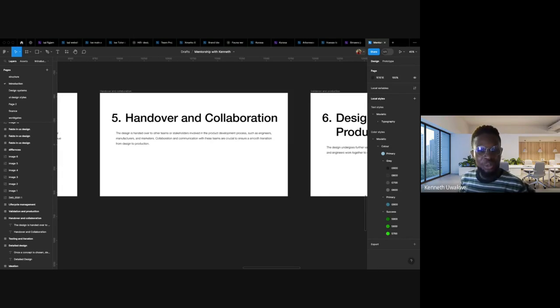So this just proved that you don't need to have a background, but you need to be a creative person. If you're a creative person, it's going to make it so easy for you. Honestly, it's going to make it so easy for you. We'll be talking about color management at a much later time in the course. But for now, just start trying your hands on anything about design.